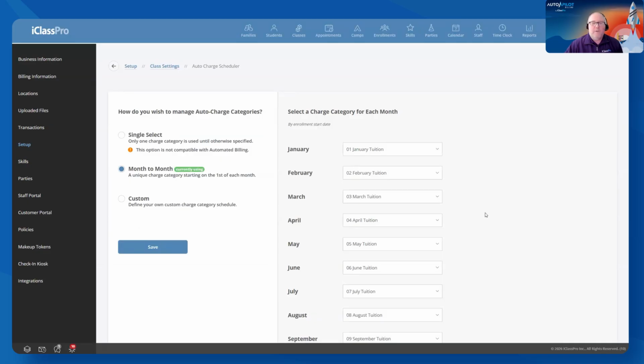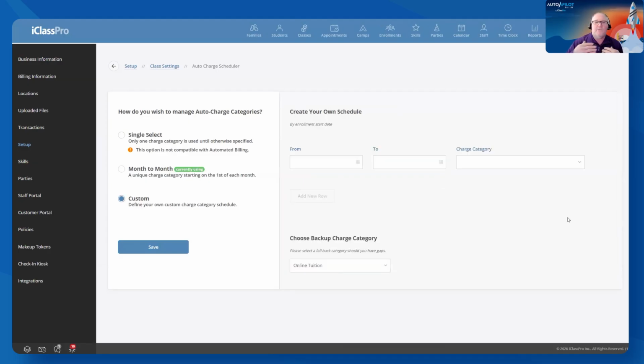Now for if you bill by sessions or rolling sessions, and just as a disclaimer here, I'm going to say sessions usually, but whenever I use the term sessions, I mean sessions or rolling sessions, depending on how your classes are set up. But I'm using sessions just in the general term as a fixed amount of time, a fixed start and end date. But if I go to custom, I would need to define my own custom date ranges and assign the charge category that I want the system to use during that date range. And generally your date ranges are going to align with your session dates.